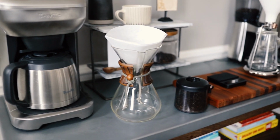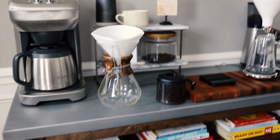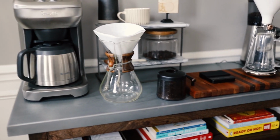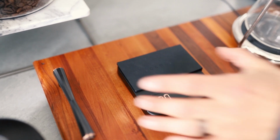Does that also warm up the Chemex? It does, yeah. That's a good way too. If you like your coffee really hot, pour a lot of hot water in your Chemex or even your coffee mug before you pour.